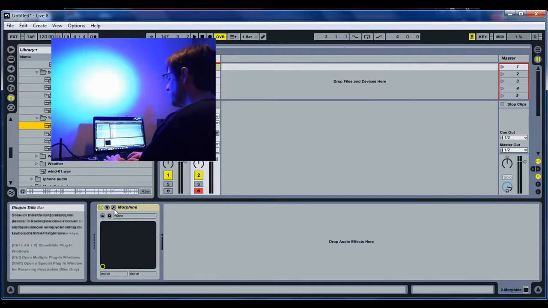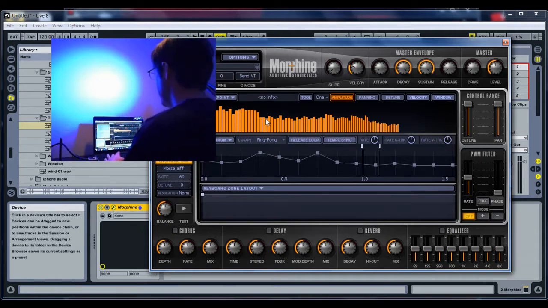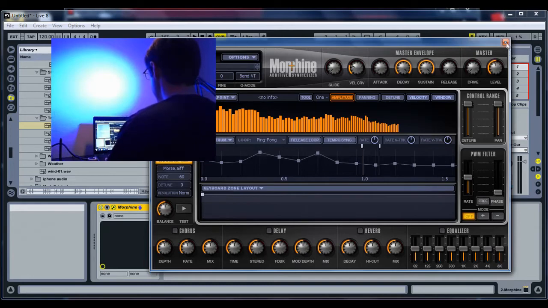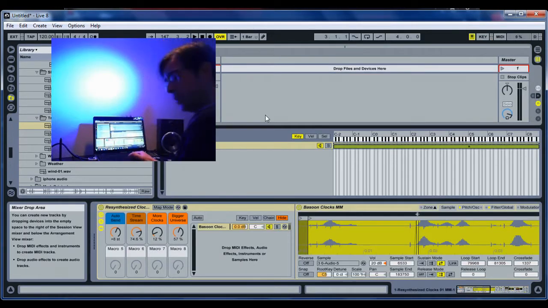And I took that sample, and then I resynthesized it inside of Morphine, which is an additive synthesizer. And then I did some more magic to it, programming inside of Morphine. And then I resampled that into Ableton as just a waveform. And then I pulled that into Sampler and started building out a rack with all sorts of articulations on it.